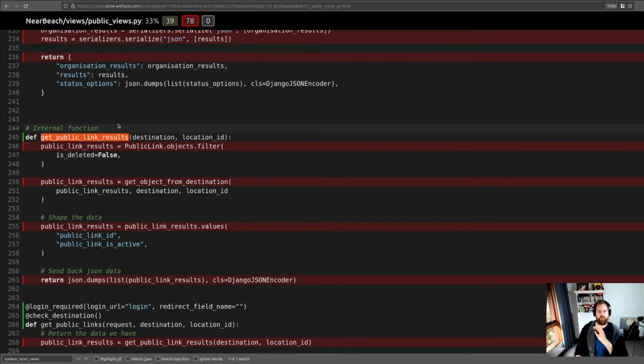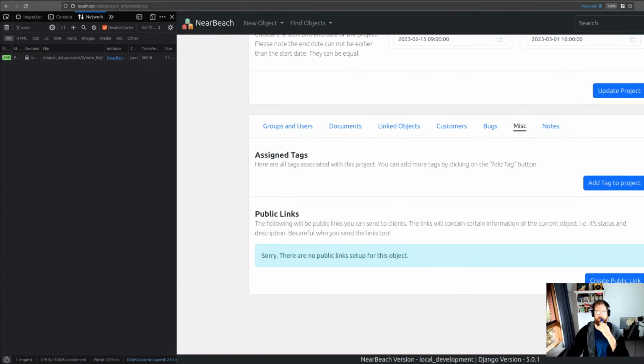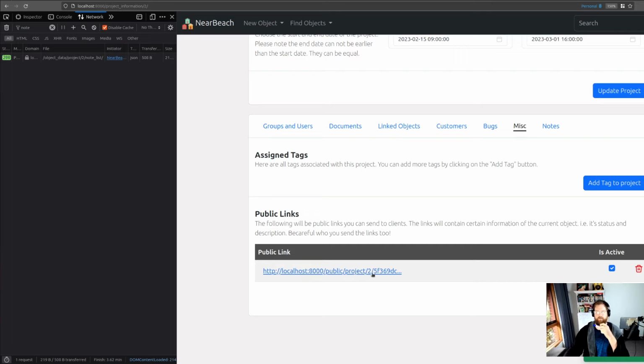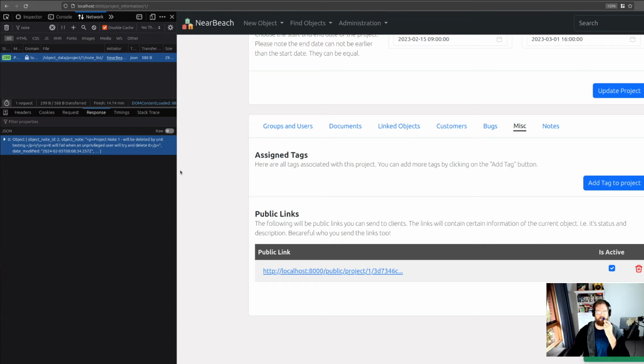Get public link. So what we're going to do is we're going to set up a public link. Doesn't matter where we set it up. So I'm going to set it up against project 2. I'm going to go MISC. I'm going to go public link. And here's our public link. This is our test. This is going to be for one of our tests. And what we could do is we can also do one on here too. So MISC, create public link. All right, we're all happy.